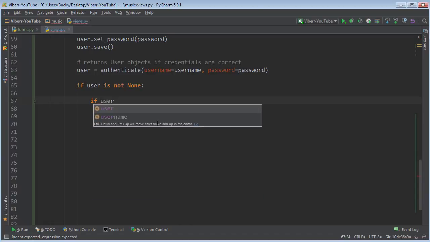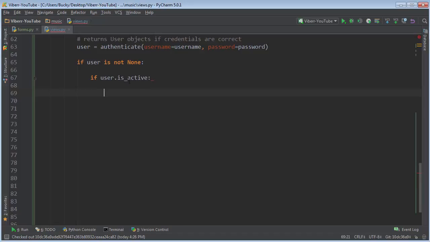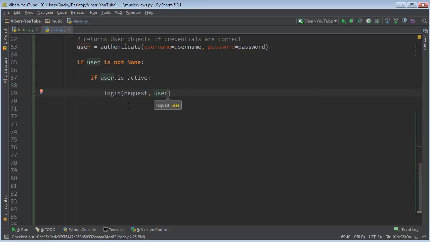So if user is active, then this means their account didn't get banned, they logged in with the proper password, and the user exists. So how do you actually log them in and attach a session? Well, it's really easy. You just pass in request and user. That's it. That is all you need to do. They are now logged into your website.